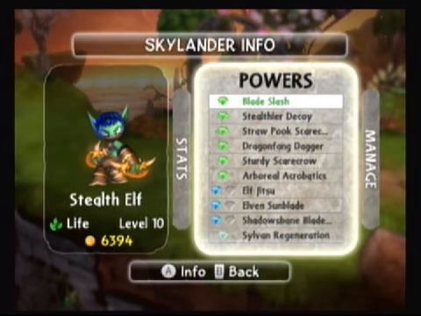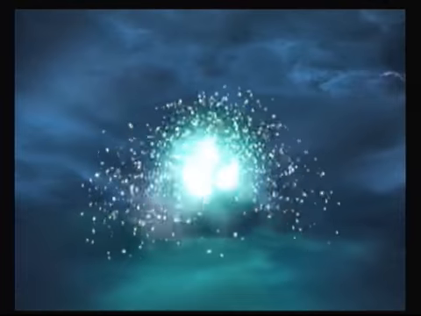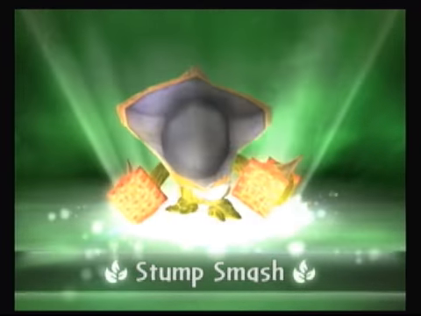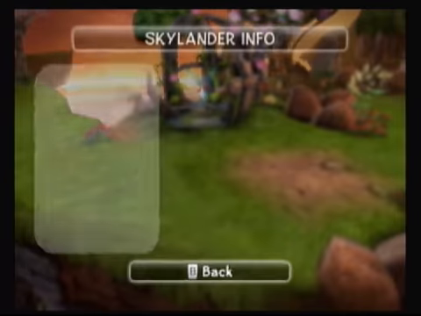So we will back out. Our second Life element Skylander is the always faithful Stump Smash here. I think I've done quite a bit of upgrades with him. He's got the speed challenges done.